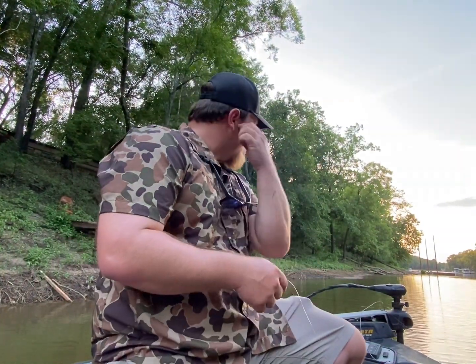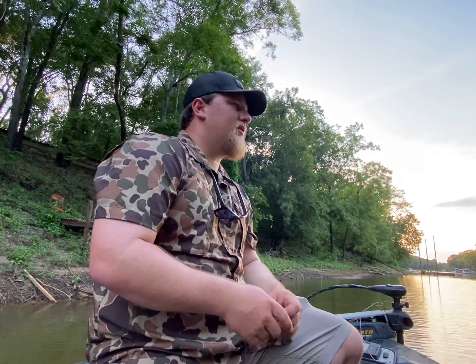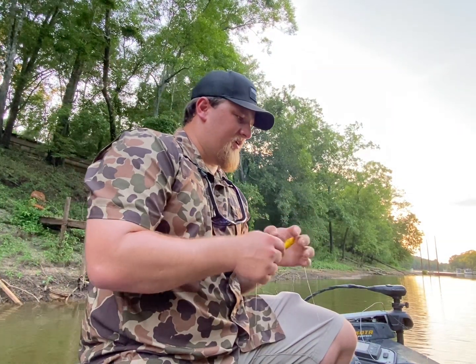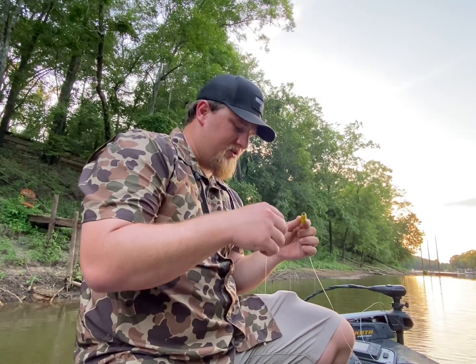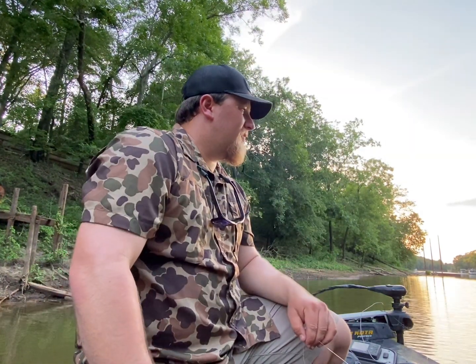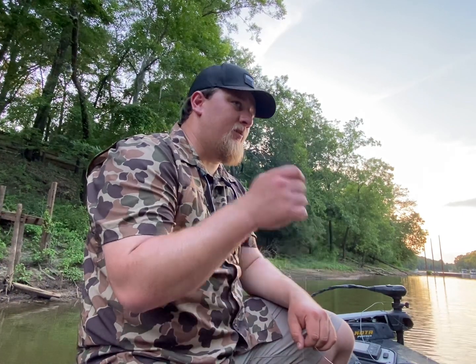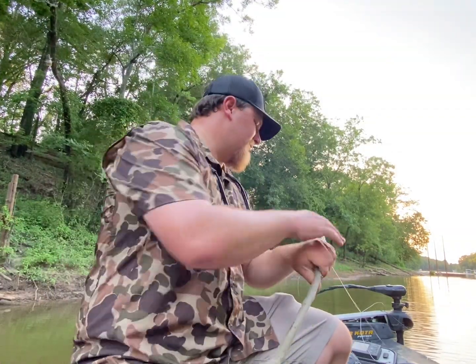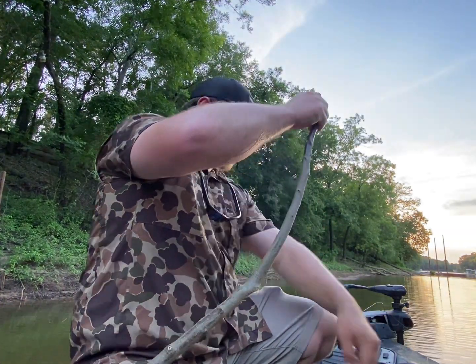All right, it's getting right before dark. I've had some fun with this, I hope it's been mildly entertaining, but it's time to do a little bass fishing honestly. Came out here with every intention to brim fish non-stop until dark, but I'm catching nothing but little bitty brim almost every single cast, so it's too nice a weather out here right now to not try the bass. I'm about to take the line off of this rod and ditch the fishing pole — it's time to bring out the big boys.